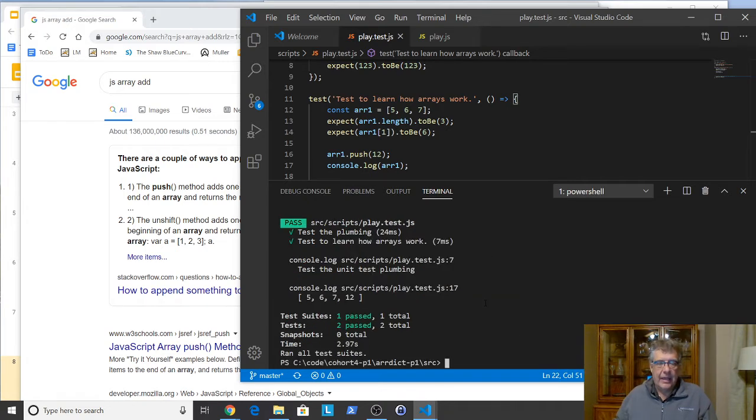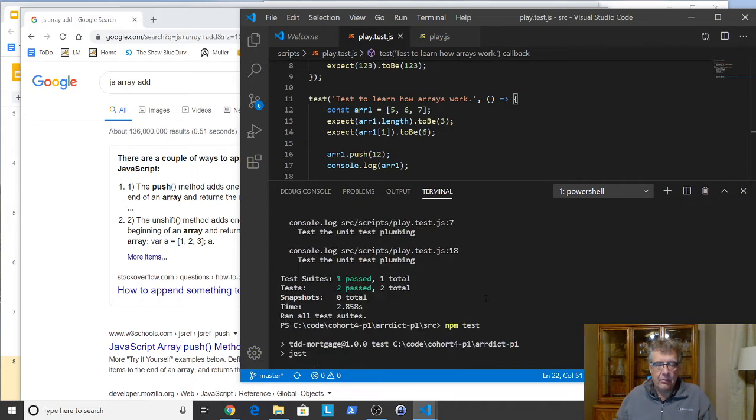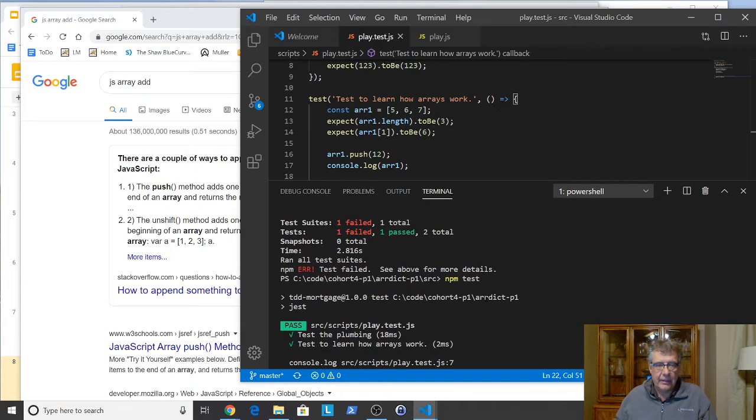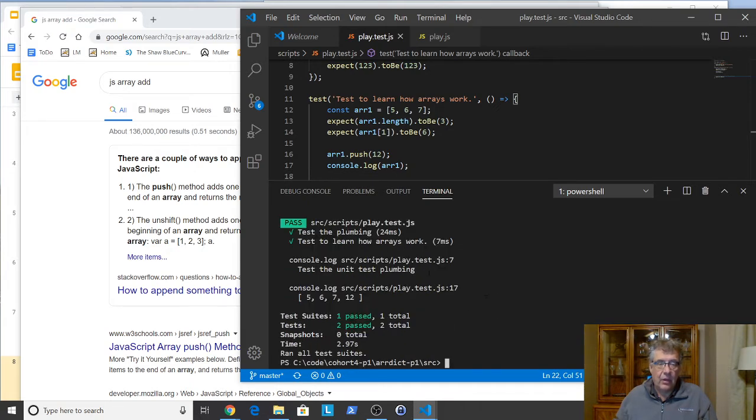All right, and now if we look at the plumbing, there's a couple of things coming out, but we'll have a look at, oh, I can't find the output. Where is it? Oh, there it is, right in front of me. So what we just saw is we started out with an array that had 5, 6, and 7 in it. We then did a push of 12. We're having a look at it now, and it actually put 12 at the end.